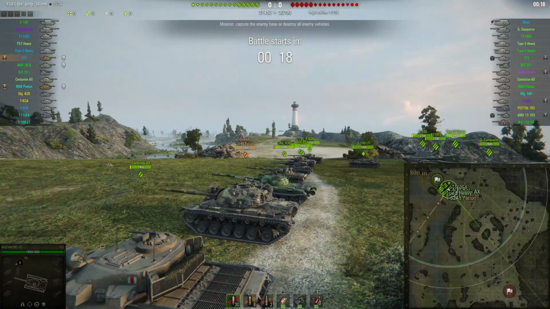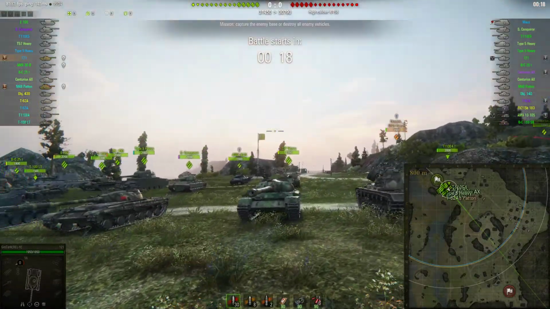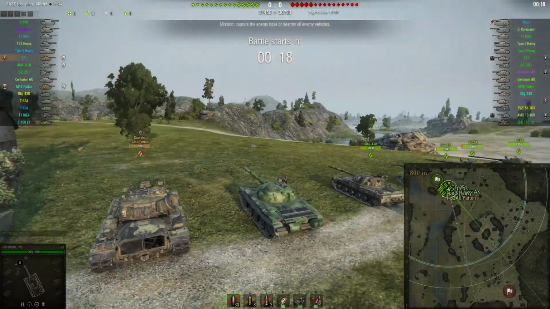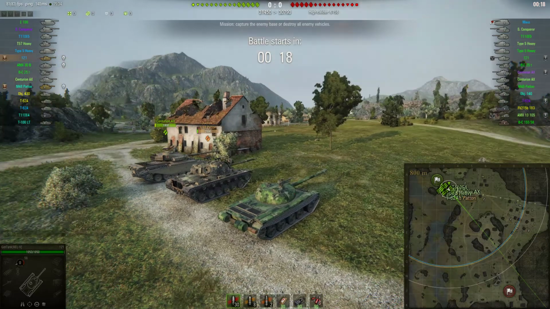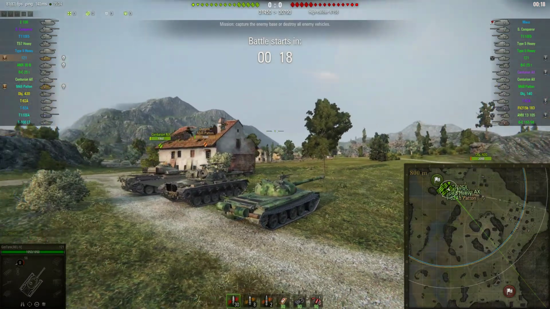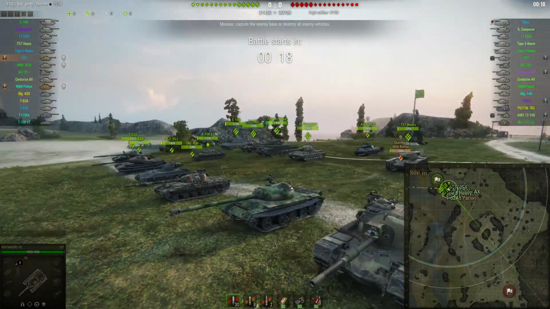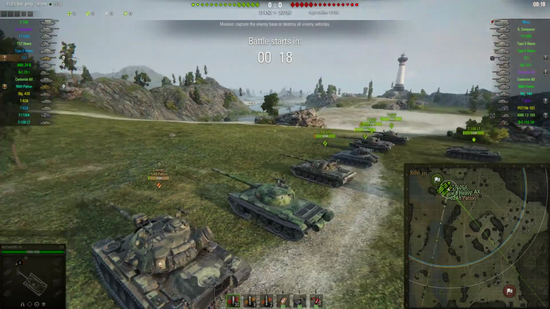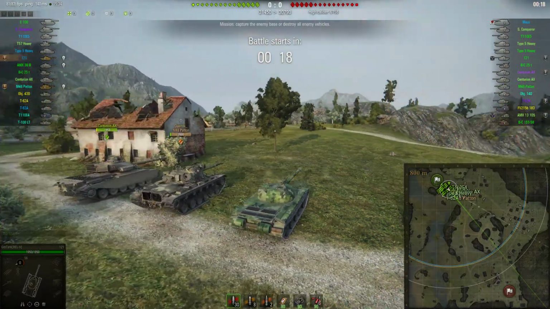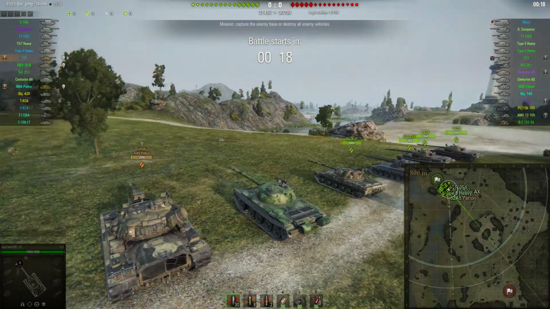This is the 121 Chinese medium and it got buffed. It's been buffed a little while ago now, but nevertheless I recently got this tank and I only have maybe 30-40 games on it. I really like it. It's like a 62A but with a bigger gun, and so it excels at mid-range brawling. It can snipe a little bit. It can do a little bit of everything, actually, and I think this game showcases that.